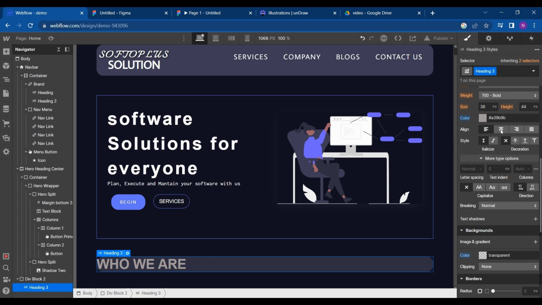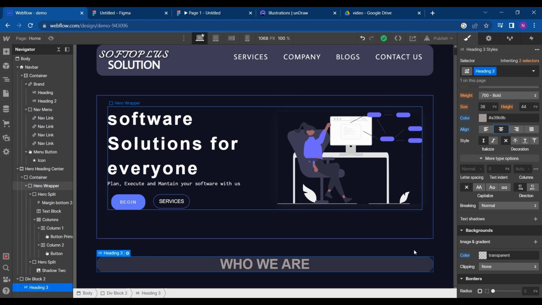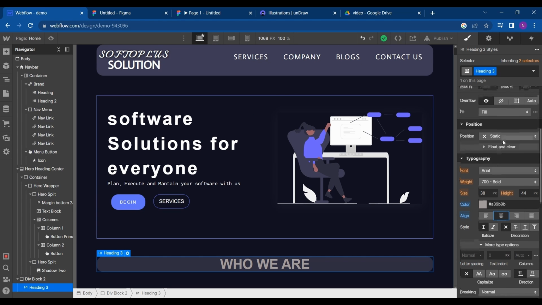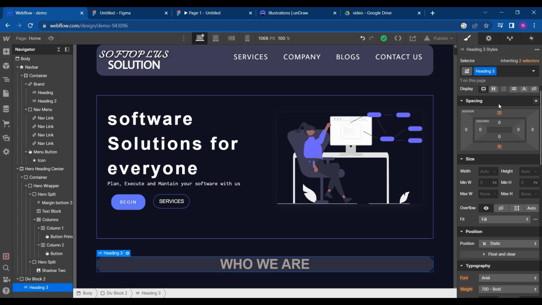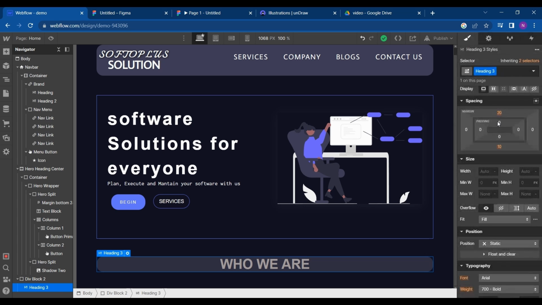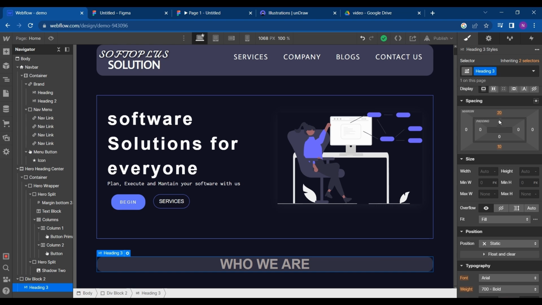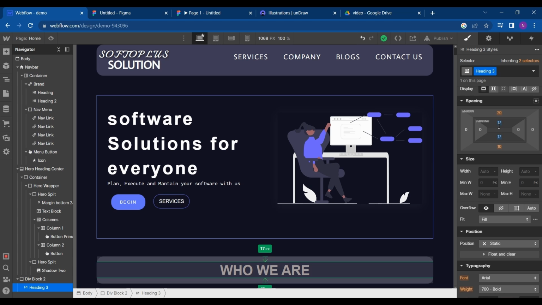And we have to arrange it in middle. And give it some padding up and down. So you can click on Alt and give padding from both sides.